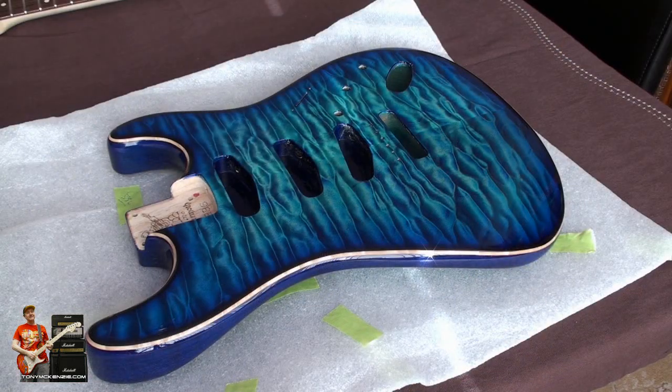Now, when I set out to make this guitar, I set out to make it as one of the best Strats I've ever built. No expense spared. Everything exactly as I wanted it. And I looked to a company called Warmoth for the body.